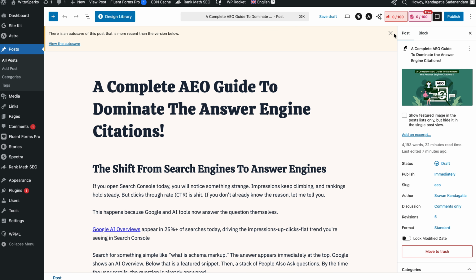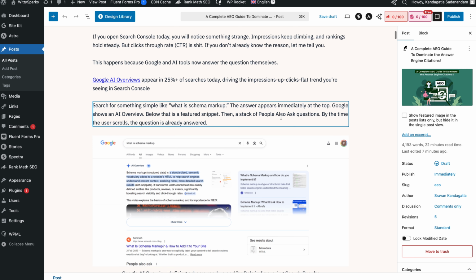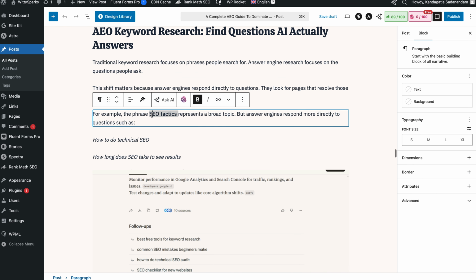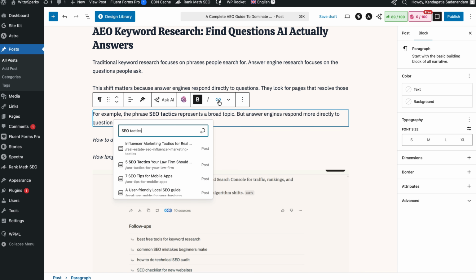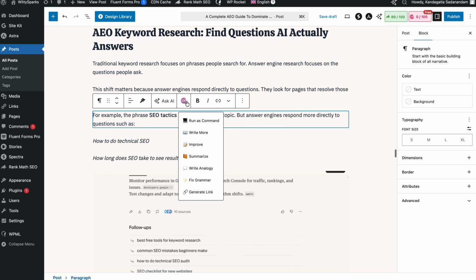I'll choose one of the drafts and pick a specific keyword, in this case SEO tactics. And this is how we generally add a link, like we perform a search manually. Instead of that, let's use this AI.